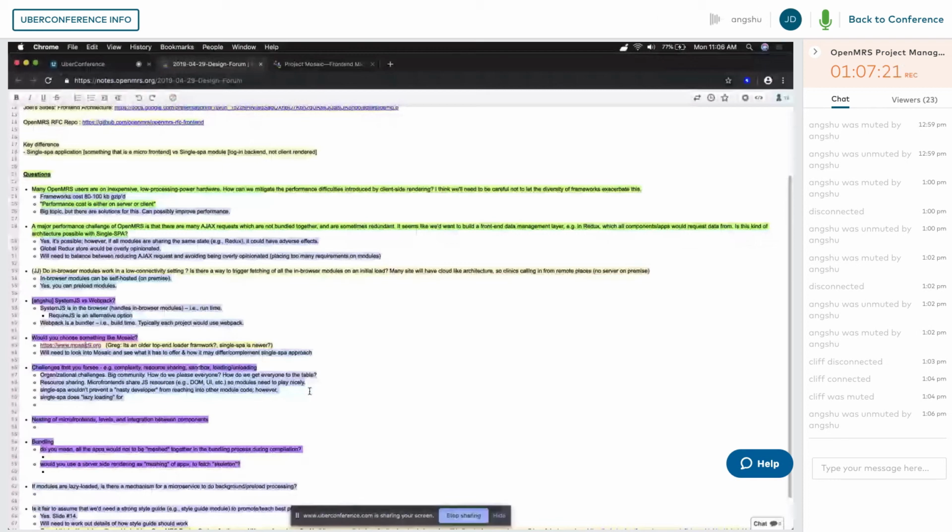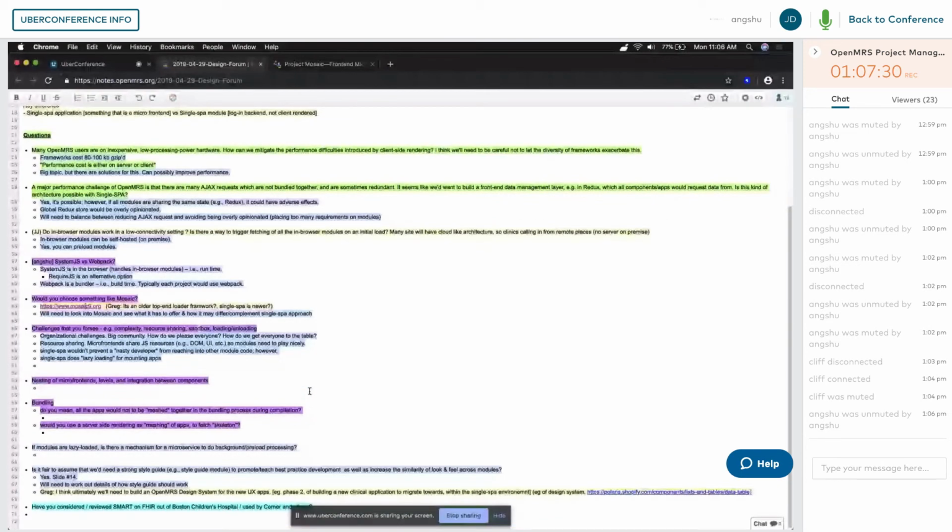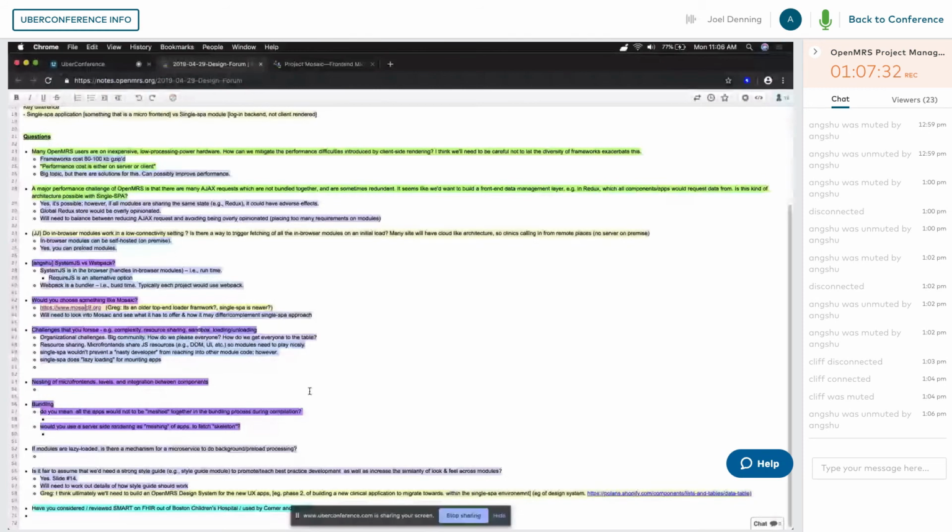Yeah, so for downloading the code, we're talking more about mounting. Okay. Yeah, so for mounting and unmounting, the entire micro frontend can be mounted and the entire micro frontend can be unmounted.